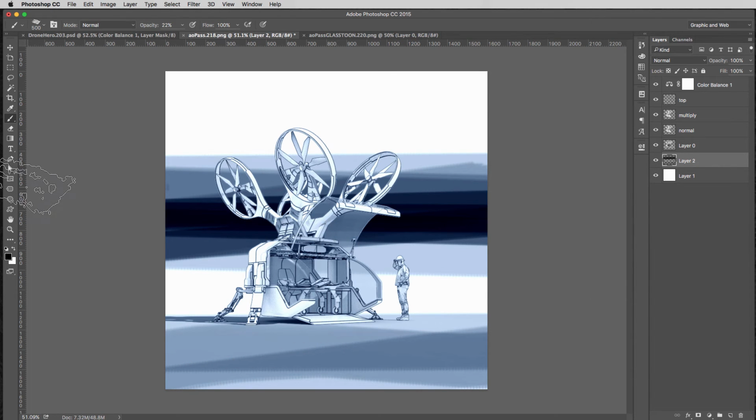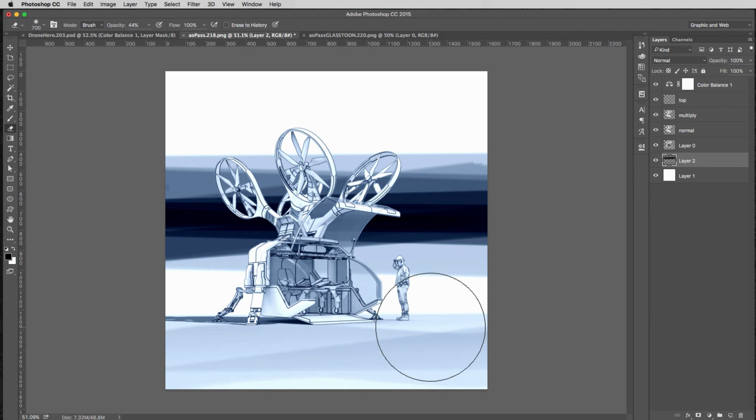So if I want to pull that off, I can hit the E key for eraser and take it off about 40, and just back it up a little bit like that. So maybe a little more down low. There you go. Okay, so that's a real quick vignette that we've added to it.